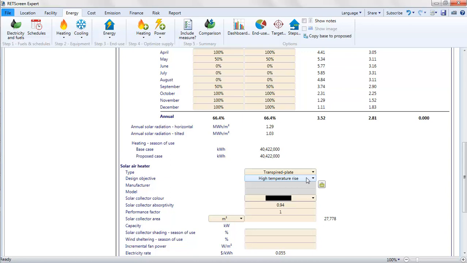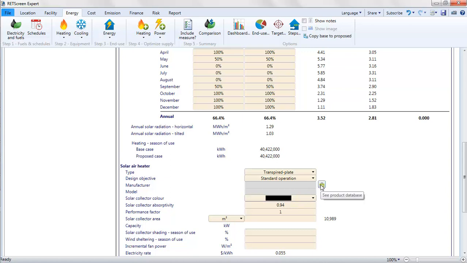The design objective is used to size the collector. For each of the choices of objective, there is a target airflow rate for each square meter of collector. Knowing this, as well as the design airflow rate for the entire system, RETScreen can determine how big the collector needs to be to meet the objective. I am in the situation, however, where I know that I have 8,826 square meters of space available for the collector, and I want to see if that is a reasonable size for the collector. I'll set the design objective to standard operation for now, and revisit this once I've entered the collector area.